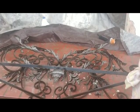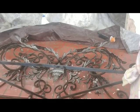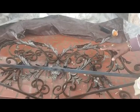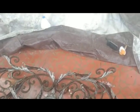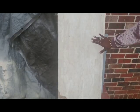So I am finished washing the piece down. I'm gonna give you the measurements on it because it's a pretty big piece. Heavy, it is steel, and the flowers are in wrought iron. And I'm gonna give you the measurement to the top of this. I don't know if you could see it, but one second. This is the top to this.